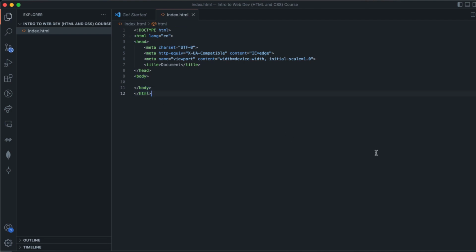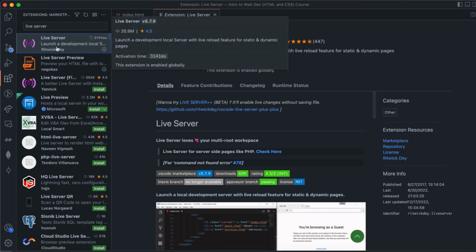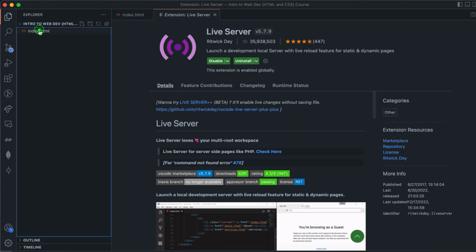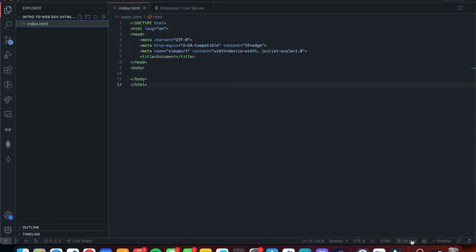Now you might be wondering how you can run this code on your computer, so you can simply go to extensions and search up something called live server. And as you can see, it's this purple icon. You can simply download this extension and it'll easily allow you to run HTML, CSS, and JavaScript right within VS Code. So navigating back to index.html, we have our little live server button right here. And so if we want to run this code, we can go ahead and click that Go Live button. And it opens up a white document.